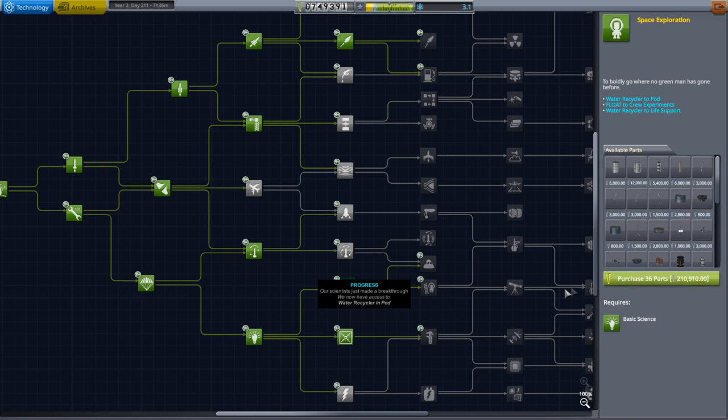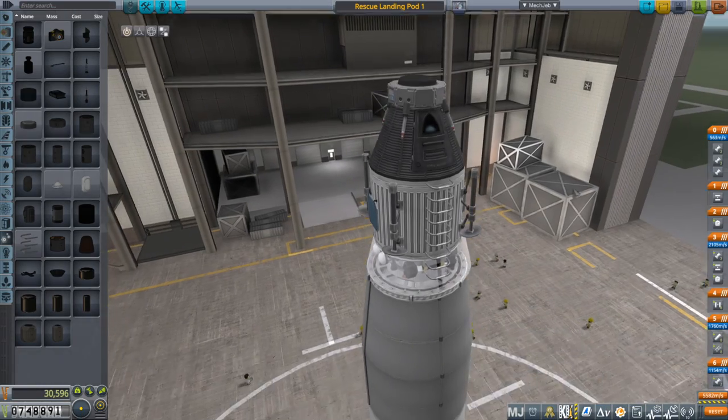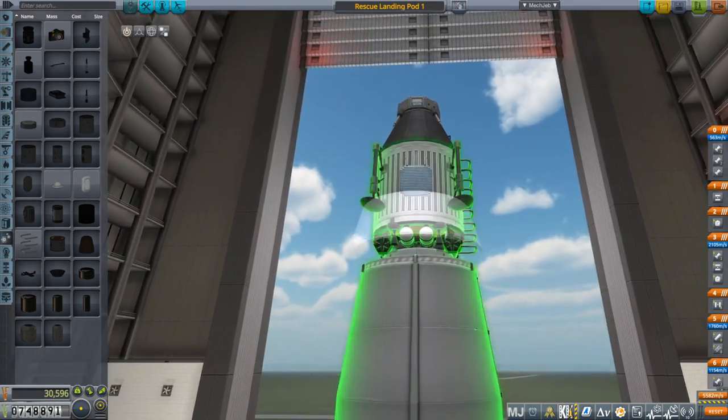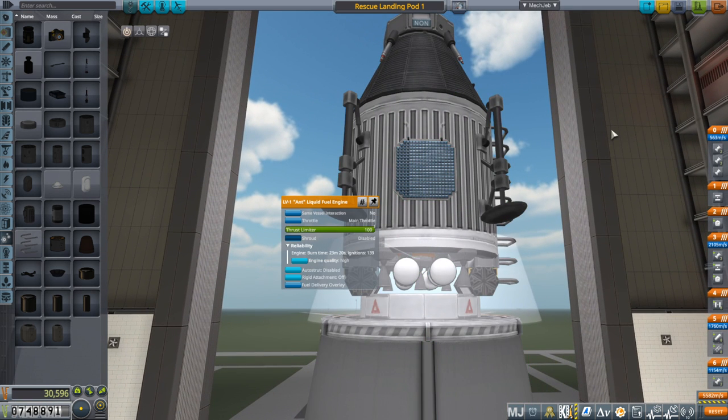Anyway, we got our mobility enhancers, and we now have access to water recyclers in the pod and float in crew experiments. Water recyclers may be good, but anyway, let's take a look at the pod. Okay, so somebody suggested removing the main engine that we had before and just going with the ants, and that would make a lower profile.